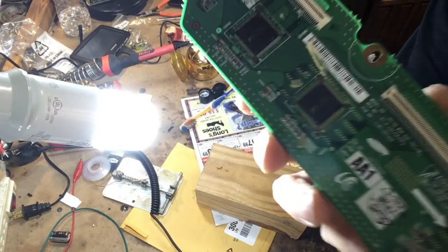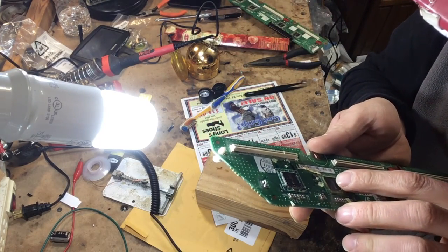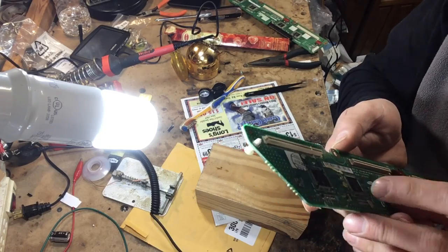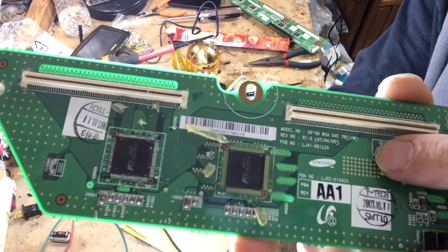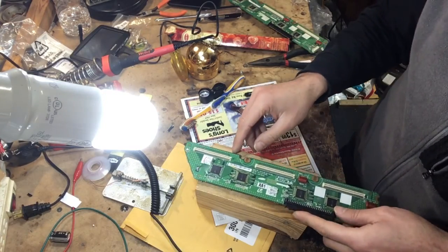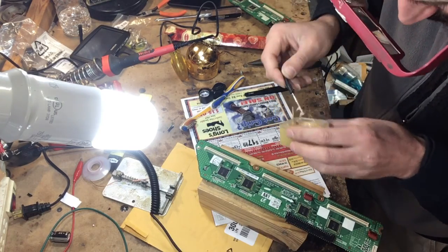Here's the scan IC part number. Hopefully you guys can see that. I'll read it to you. It's 3407F, as in Frank. And the part number on the board is this LJ number here. But what I'm trying to show you guys here is something pretty generic. It actually applies to any scan IC because they're pretty much the same idea.